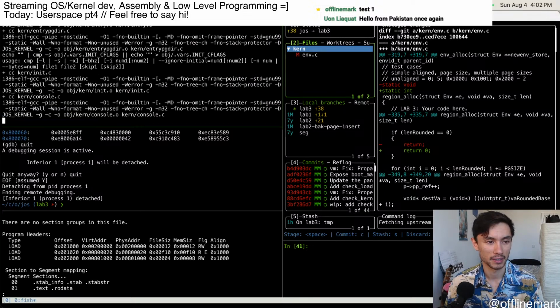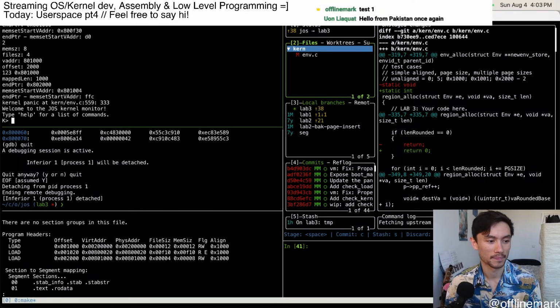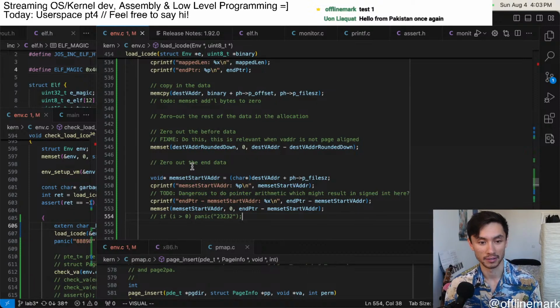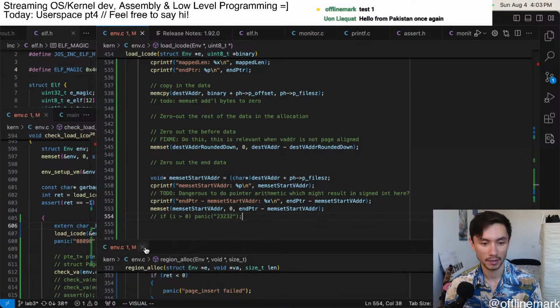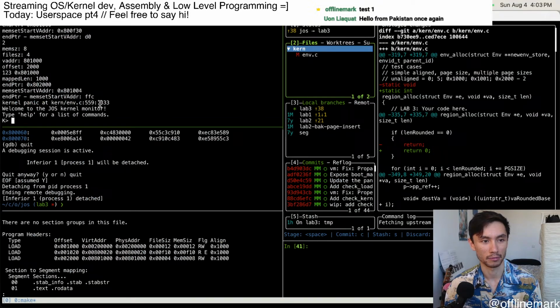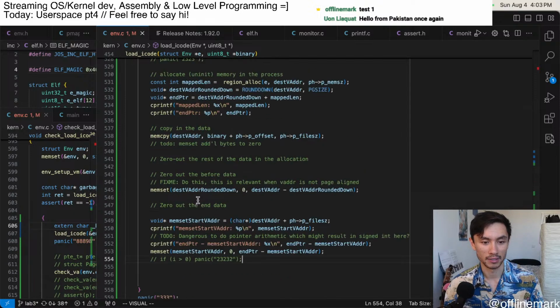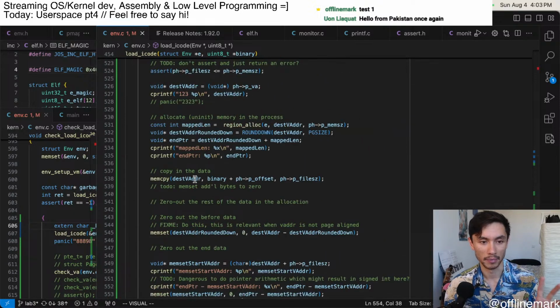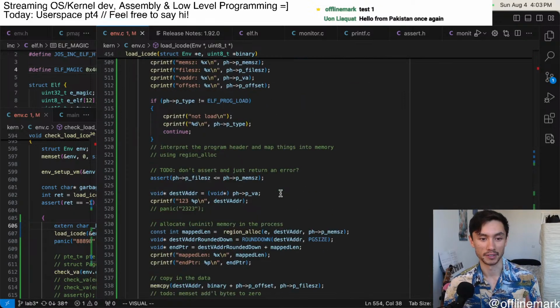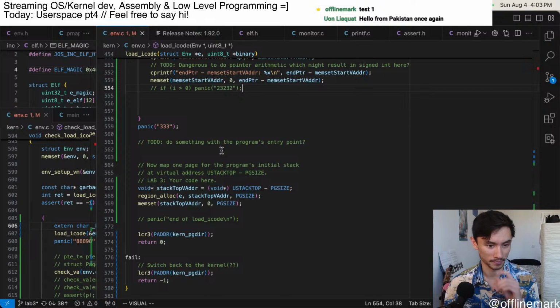So last time we were debugging the ELF loader, and it was rebooting the machine in the process of loading the ELF binary. And I fixed the bug, and now we successfully reach this panic 333. And we can see that when I run the kernel, we hit the panic 333. And this is a good sign. This means that the main loop that loads the ELF segments into memory does not have triple faults anymore.